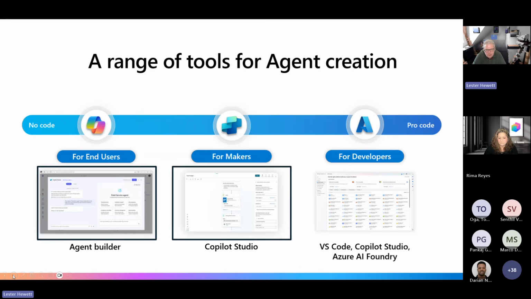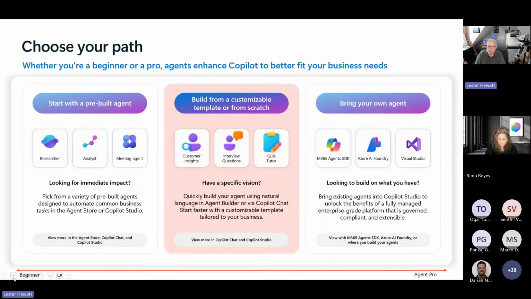As we look at our customer engagements, on a general week we may be working across any of these with customers, depending on the scenario they're trying to execute and depending on the skill set and their level of comfort. So I would definitely say there's a journey through this from no code to pro code, and it's a great place to start using things like Agent Builder. So I'm going to quickly talk you through that.